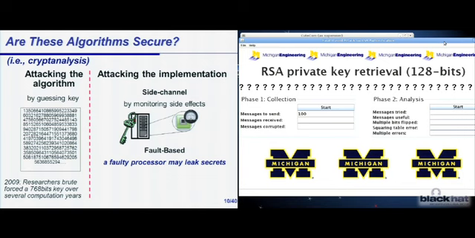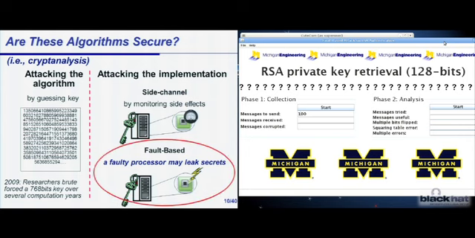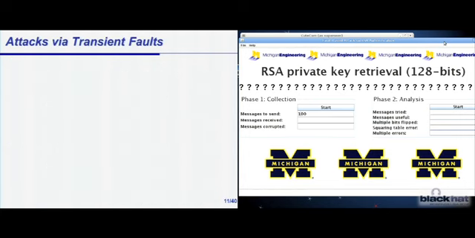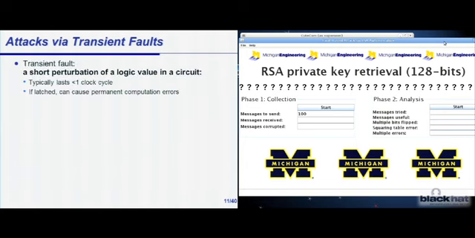Other types of attacks are fault-based, meaning instead of trying to observe what's going on while the server is encrypting a message, we try to make the server make mistakes and see if we can get some information about the private key d based on the mistakes it makes. And that's exactly the direction we went. So, mistakes. It's easier said than done, because I need the right type of mistake at the right time, looking the right way, and that's not really super easy.